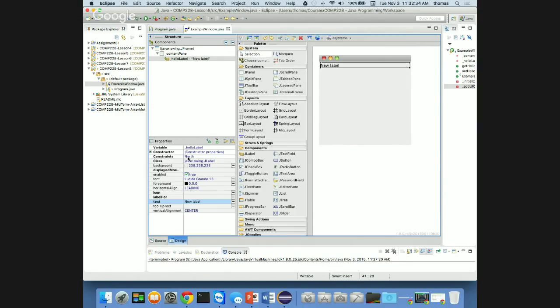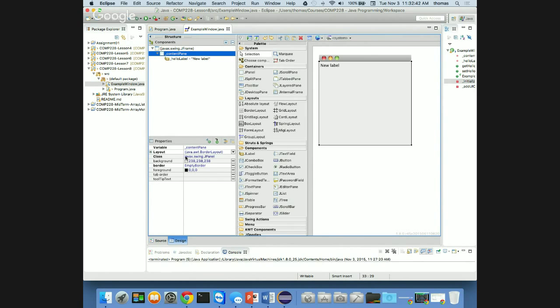Notice that my constraint is north because I'm using it inside of a content pane, which is actually a JPanel. That's what the content pane is, right? My border is an empty border, right? And my foreground is a specific color, right? And so on.